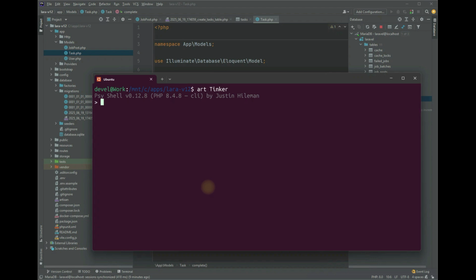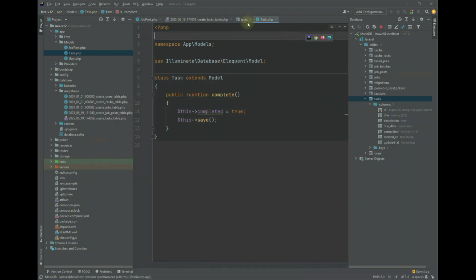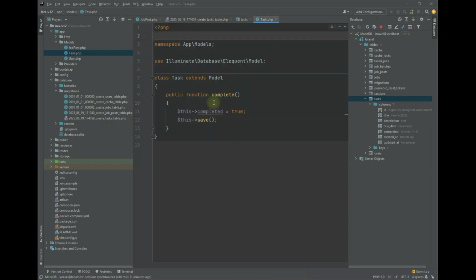Okay, so say it's false. And then I'll get the first one here. All right. So now all I have to do here is call complete, and enter. So now if you check here, it's completed. So why did I create this complete method here?